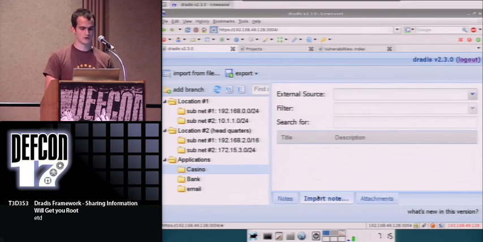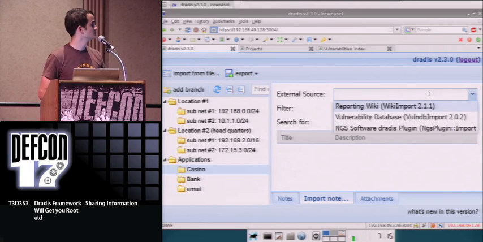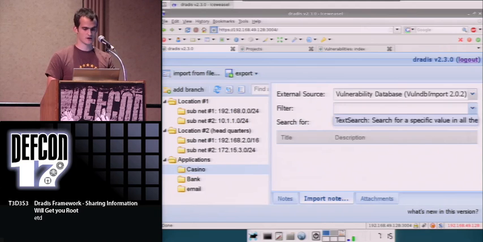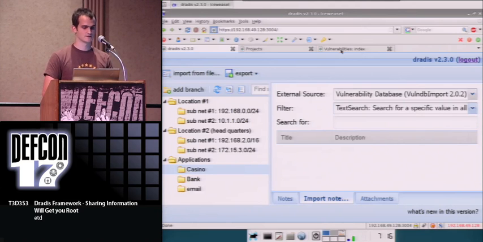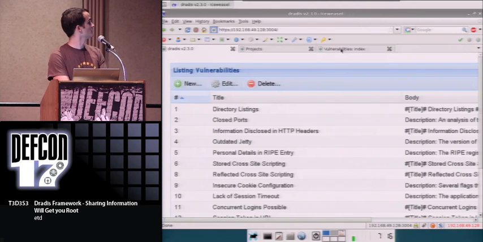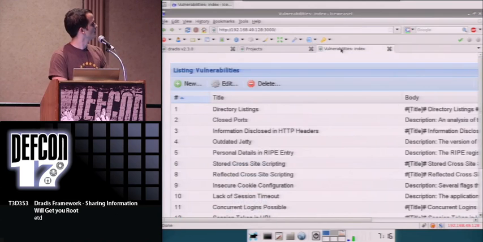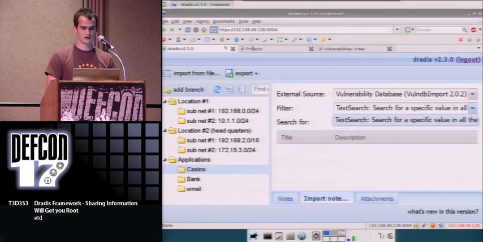Then the import node is the hook for the different import plugins. In that case, we can try to use this vulnerability database plugin and run a search. I have here a different application in tab 3, which is a vulnerability database, and I have created a plugin to connect Dradis to the vulnerability database.